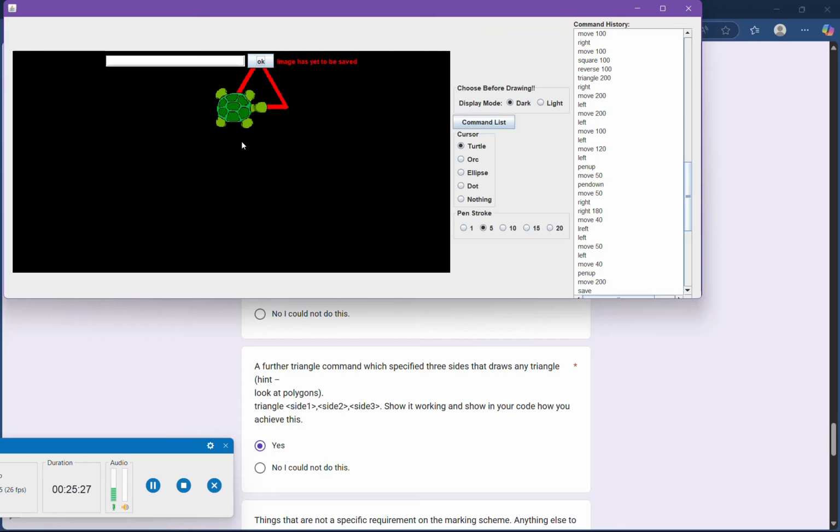Let me move it back to its original position and try again so it's better seen. As you can see, the equilateral triangle has been drawn.